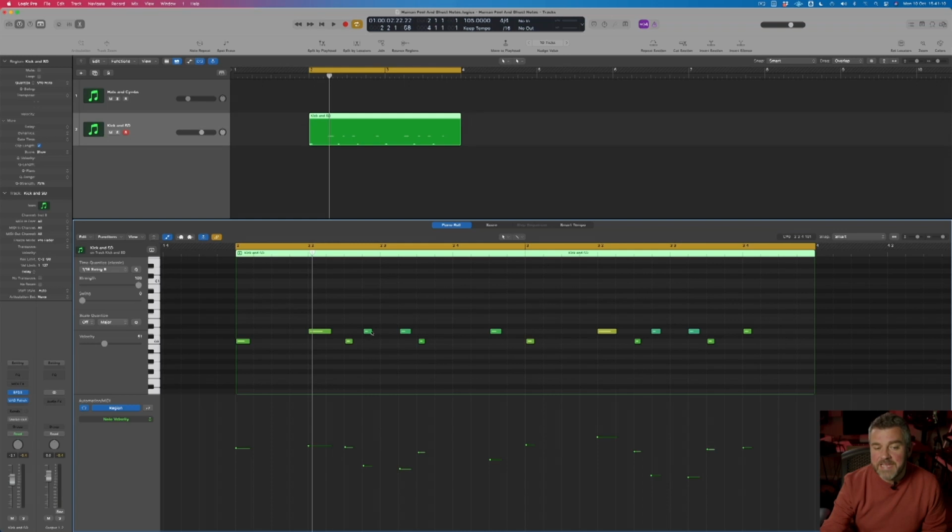So what I'm going to do is, again, just produce a little bit of variation by trying out a couple of different snares on different hits, just so we get a slightly different feel. Let's just see what that feels like. And on this last one, I'm going to come up to this slightly more aggressive hit. I'm going to turn its velocity down a little bit, but we're just starting to produce a little bit more variation.